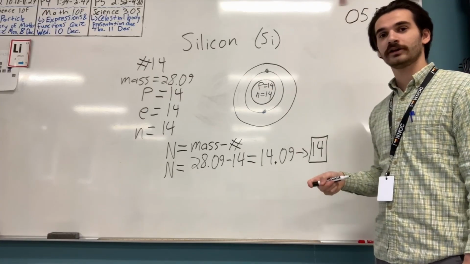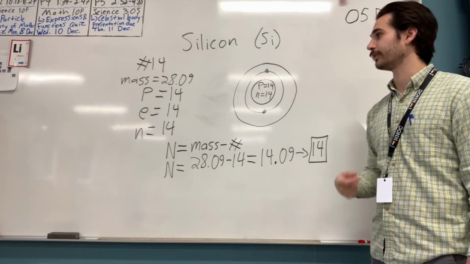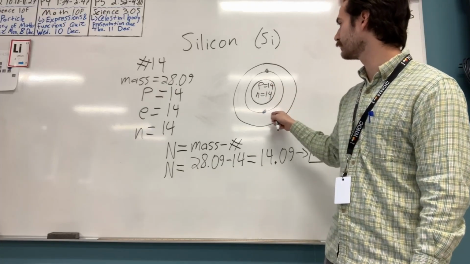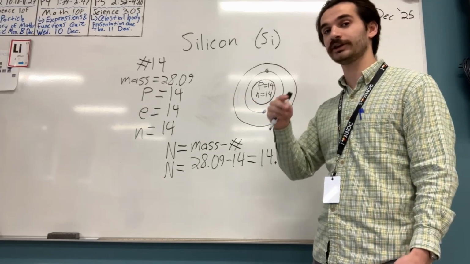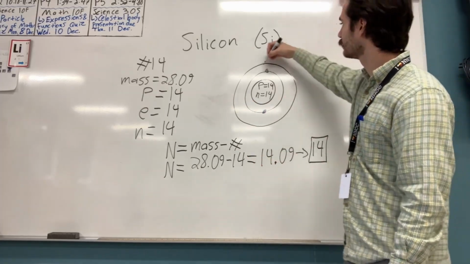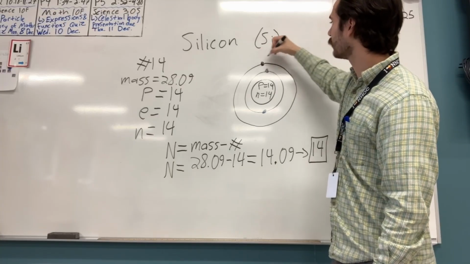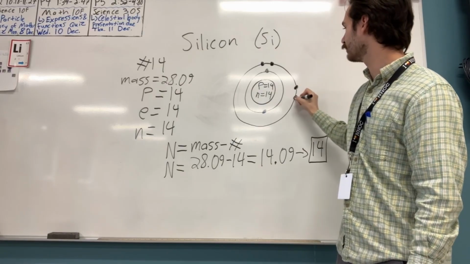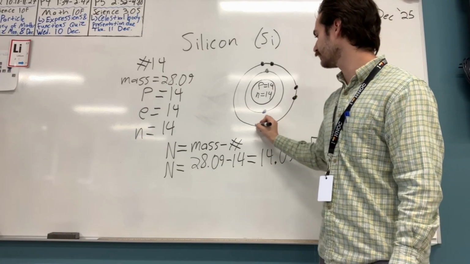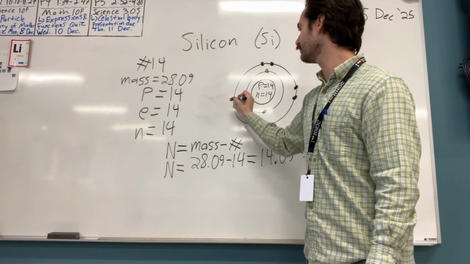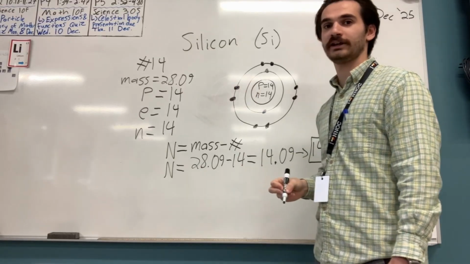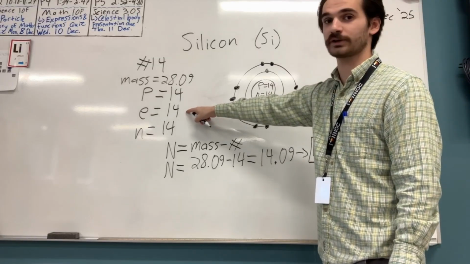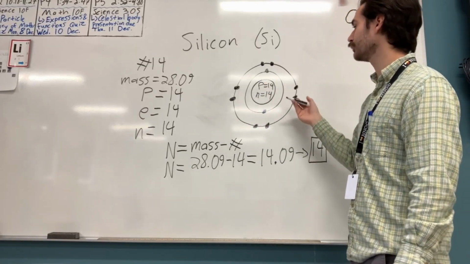The second shell can always fit 8 electrons total. That's what we call the octet rule. Remember, octo means 8. So we already used 2 of them. We can easily put down another 8, because that'll only get us to 10 electrons spent already. So if I do it in pairs, like some teachers like, I would do 1, 2, 3, 4, 5, 6, 7, 8 electrons in that second shell. Now we have 10 electrons on the board. We need to do 14 electrons though. This second shell could only hold 8, so it's full.